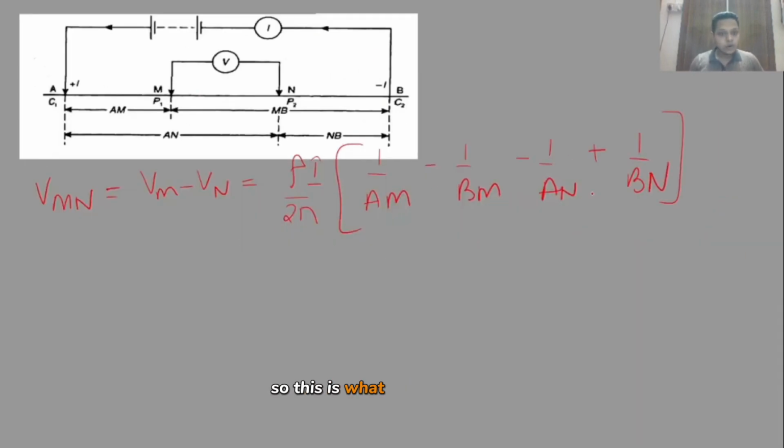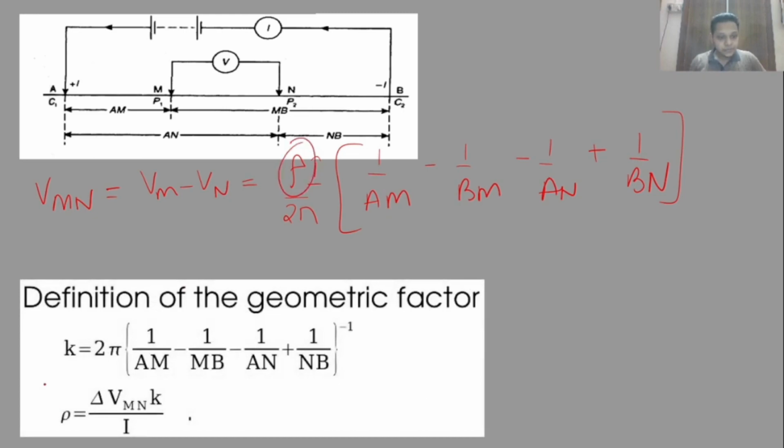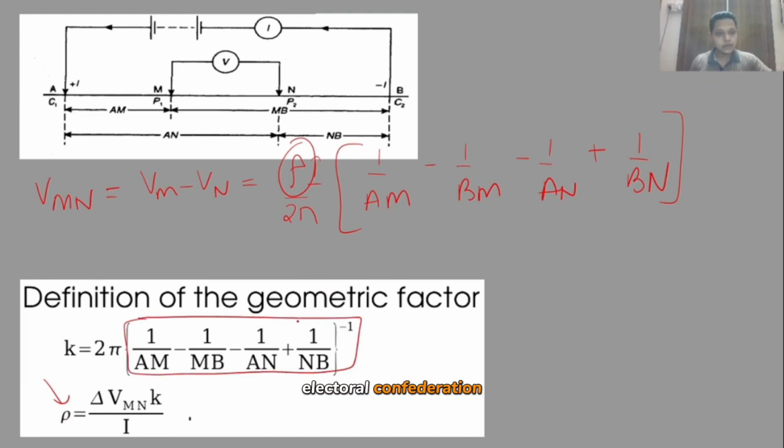So this is what I'm going to get as the potential difference using these two current electrodes and these two potential electrodes. At last, what I'm interested in is the resistivity. So for that, I can write down the formula in terms of resistivity, in which this whole term is simply dependent on the geometry of the electrode configuration. Because see, even for a small change, if AM, MN, or AB, any one of these gets changed, then this whole term is going to change.